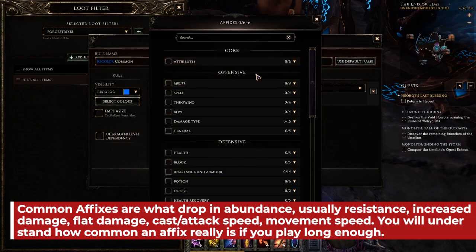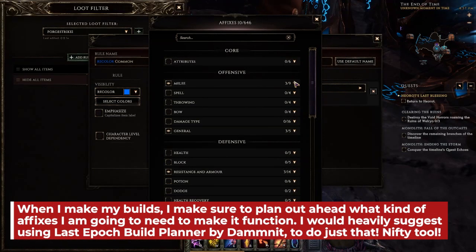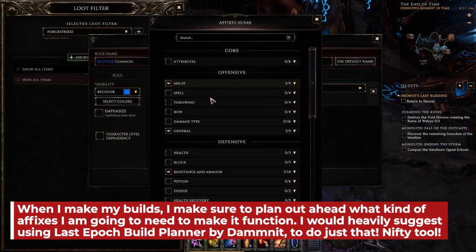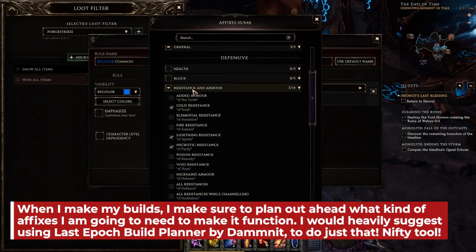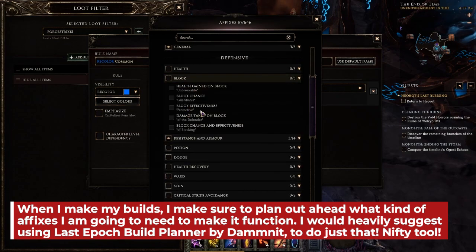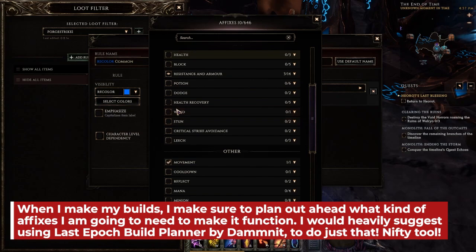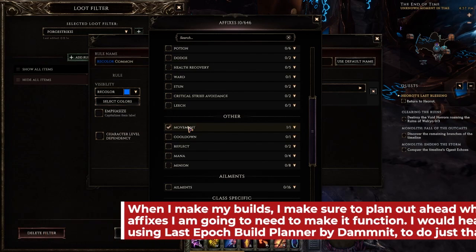So we're going to go through affixes here. I've gone ahead and clicked on all the ones that are common for my build. What does this mean? Well, these are affixes that drop readily that are not rare. For instance, melee critical strike chance drops a lot, melee physical drops a lot, increased stun chance with melee attacks drops a lot. Stun chance, crit multi, crit chance, resistances drop a lot. Block chance drops a lot. All these affixes that drop a lot, like added health, increased health, are what I call common drops because they drop on every item a lot of the time.